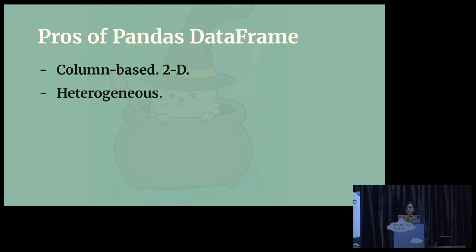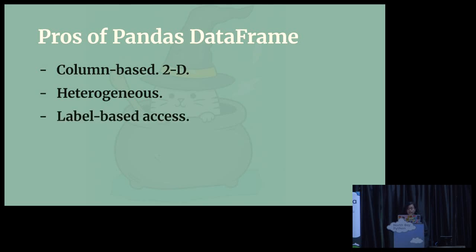Another pro for the Pandas data frame, which is not really related to performance, but I really like to tell people, is that it's heterogeneous in the sense that these columns can be of different types. They don't have to be very cohesive, let's say, ints or floats. They can be strings, or they can be whatever you want to have.